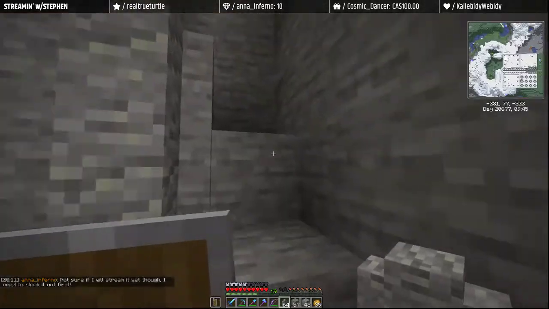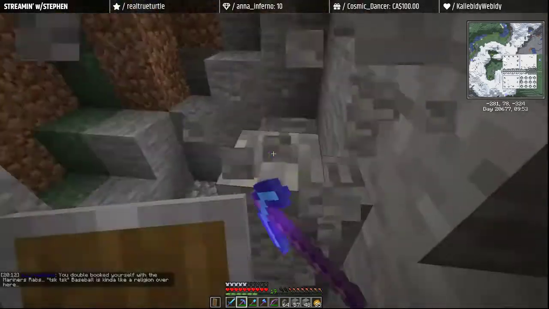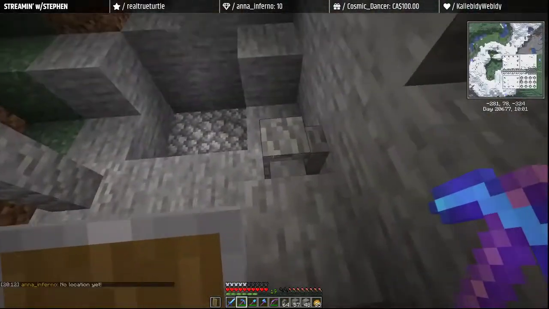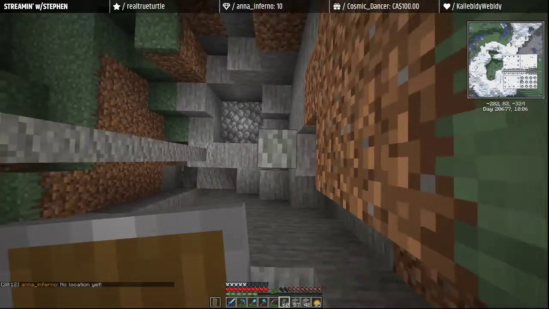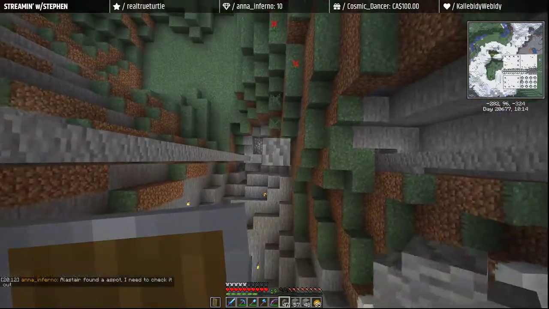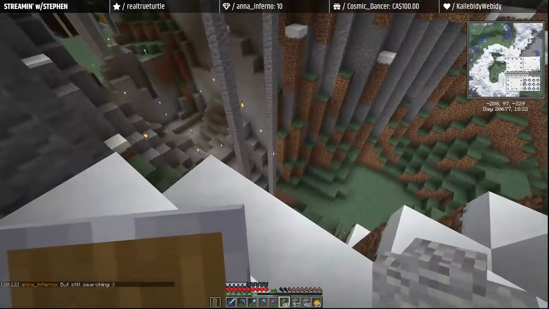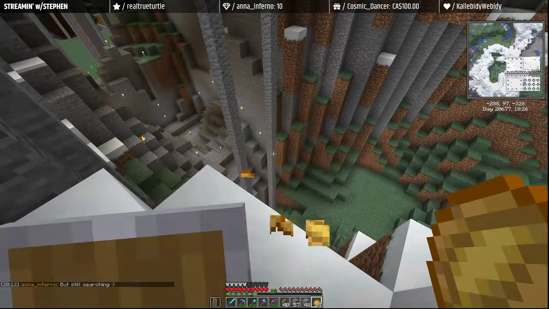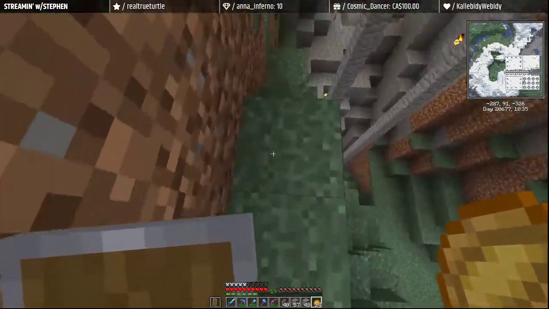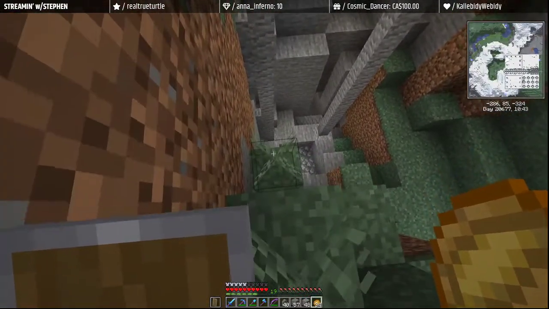Did you find a new location? I know that's what you were talking about as you were looking for a new place to build. Oops. No location yet. Okay. New location coming soon. Alistair found a spot. You need to check it. Oh, cool. Oops. Bonk. Potatoes are good. That'll be fun. It'd be fun to find a new spot.